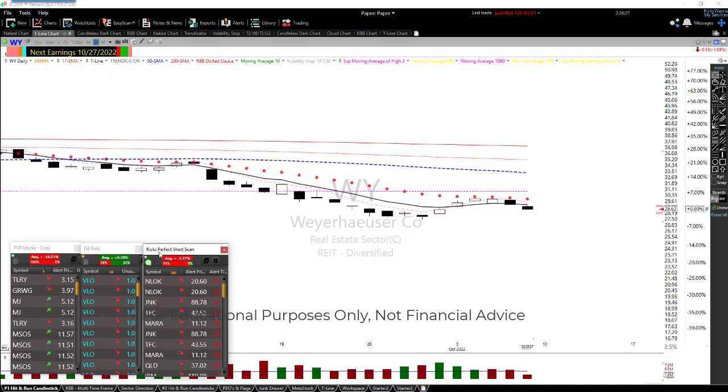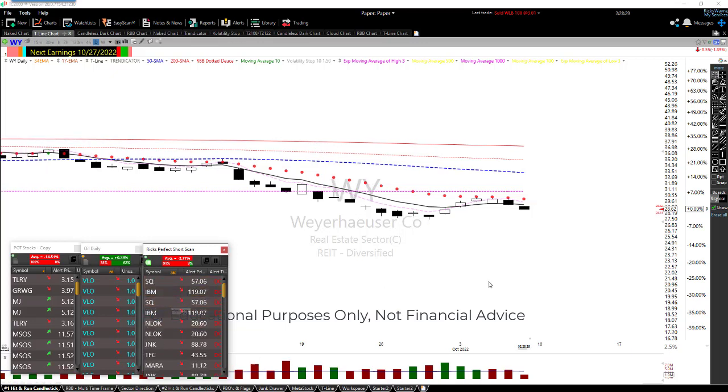So for this short scan, what we're looking for is something very similar to this right here, which is a downtrend, and then some sort of move up, or it can also just be sideways, and then fail.